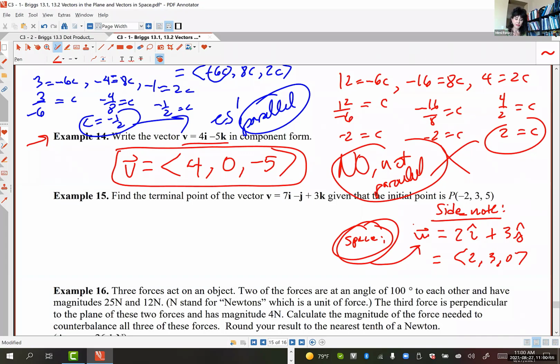Now, on the other hand, if you were told this W is a 2D vector, and you were working in the plane, then of course your component form would only have 2 components, because you don't have a K when you're working in 2D. So why, again, do I prefer component form? Because there's never any confusion about whether your vector is a 2D or a 3D vector. You immediately know just by looking at it. And it's not altogether apparent if you're looking at the IJK version, if the K is missing. And that's why I prefer component form, folks. All right, I'm done with the side note.